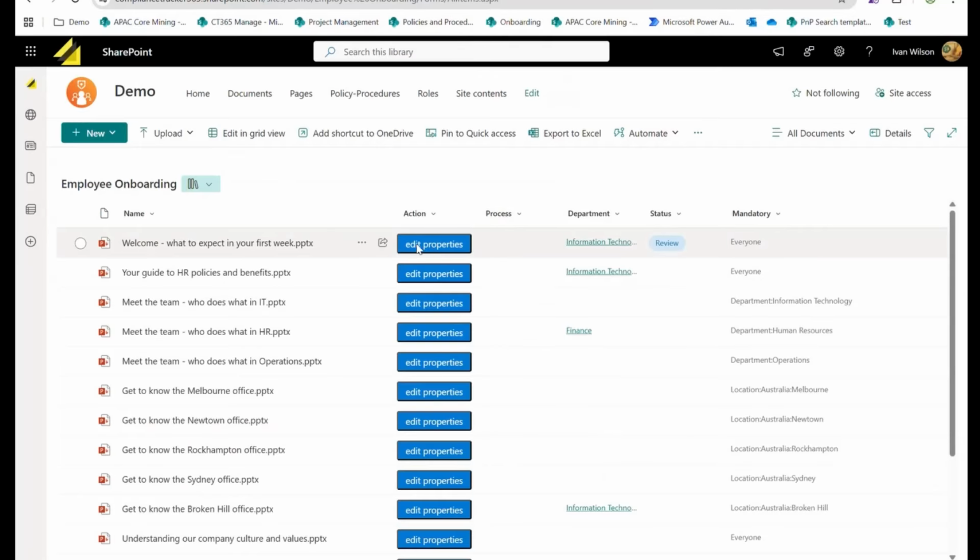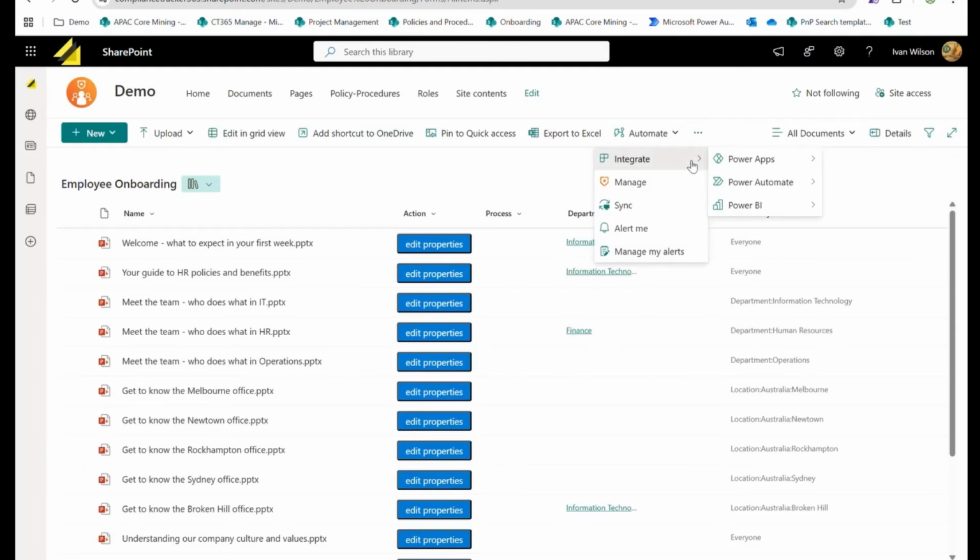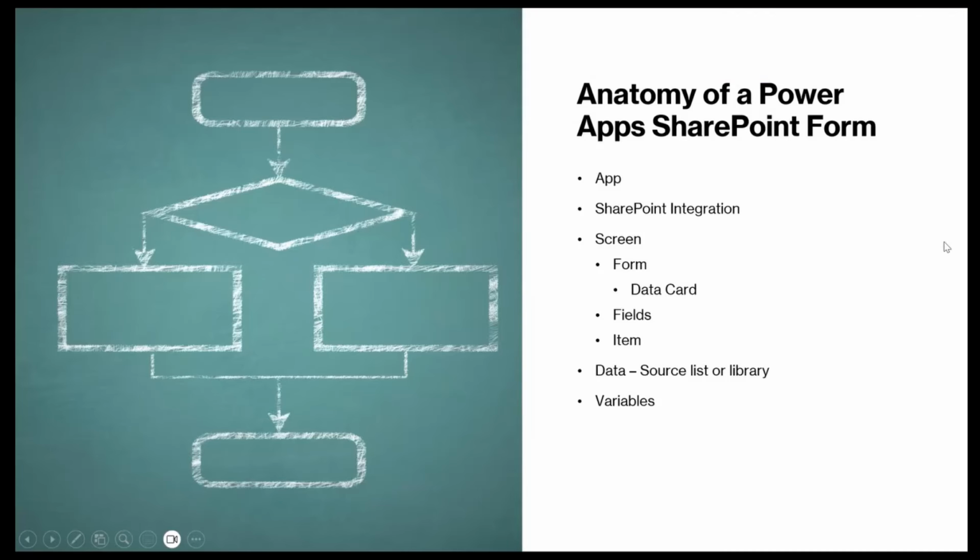I'm using some JSON formatting on a text field to give me this edit properties button, but we haven't actually customized the form at this stage. To customize the form, I simply go to the Integrate menu, Power Apps, and I have the Customize forms option there. It's going to take a few seconds, so let's switch back to the slides.